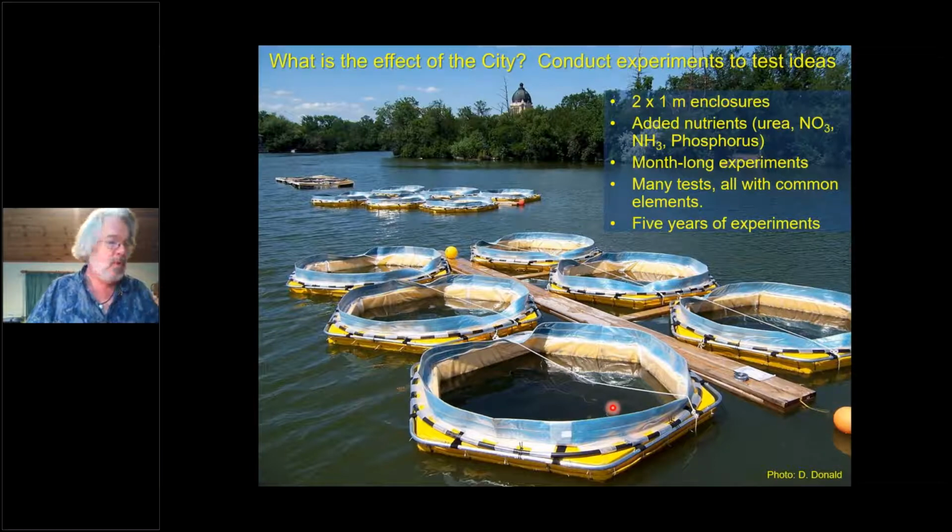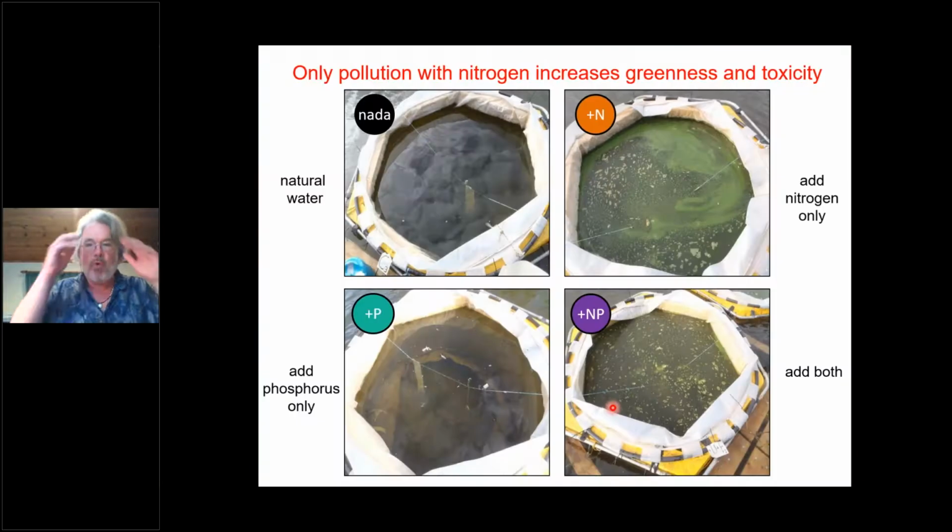And so in the old picture's worth 1,000 words, here you go. You've got the water if you do absolutely nothing to it. You've got the water if you add only phosphorus. And the camera makes it look like it's clearer with the phosphorus than under normal conditions. It's just kind of a cloud cover issue. But when you add nitrogen into the system, you can see immediately that it's greener. There's surface scums of the same sort of cyanobacteria that you see.